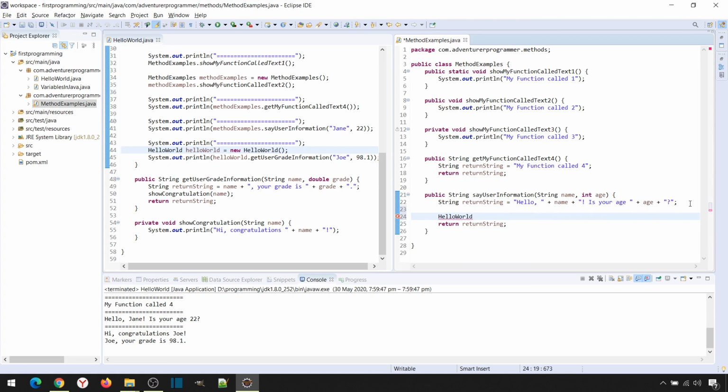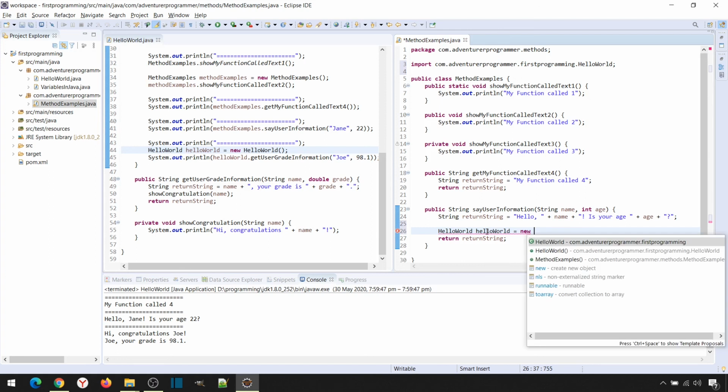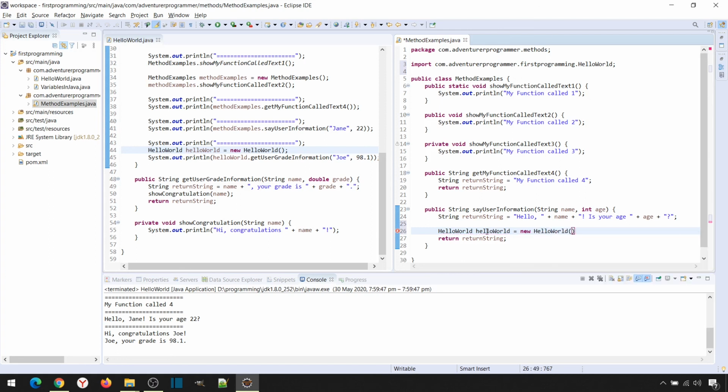Let's say Control Tab. There you go. When I press Control Space, it automatically imports the hello world. So it should be hello. There you go. Control Space again. That's new. And without typing anything, I will press Control Space. There you go. It already showed. And semicolon. And then let's try this one. Control Space. There you go. Dot.